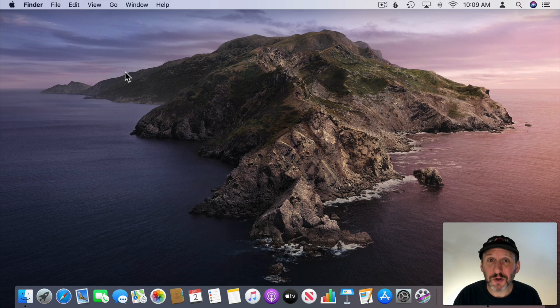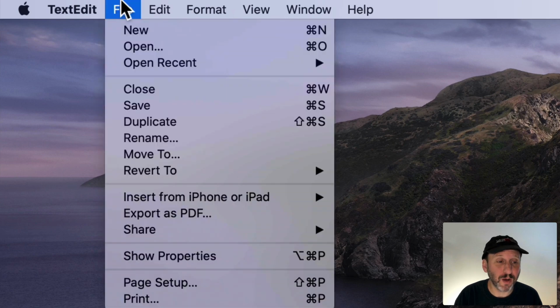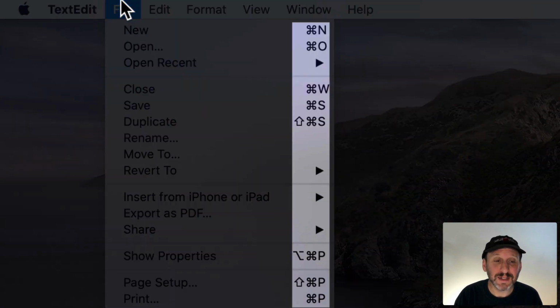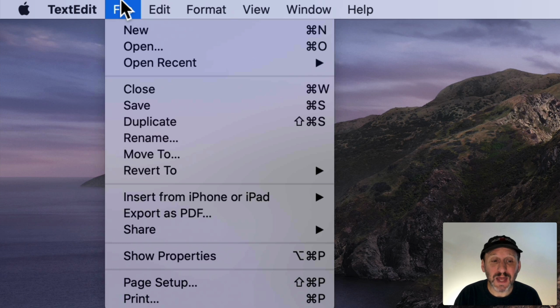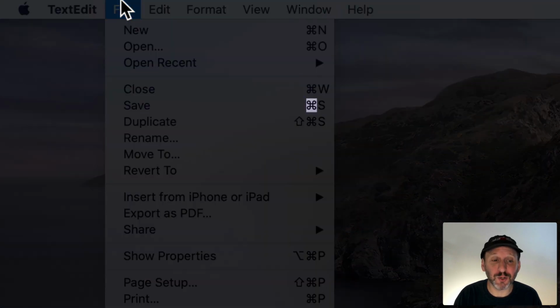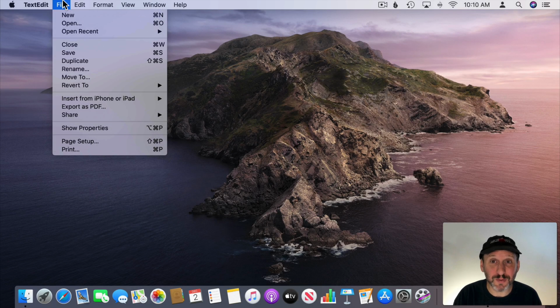A lot of keyboard shortcuts are the same between Windows and Mac, except it's the Command key on Mac instead of the Control key. And you can tell on the keyboard the Command key is the larger key, so it's easy to remember. Also, when you look in the menu bar, you'll see keyboard shortcuts listed next to the commands. And you'll see that symbol there next to the keyboard shortcut. That's the same symbol that's on the Command key on the keyboard. When you see that symbol and you actually want to speak the command, you would just say Command S. So save is Command S.